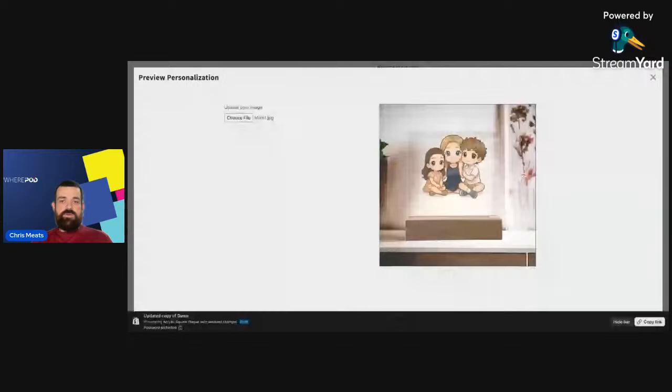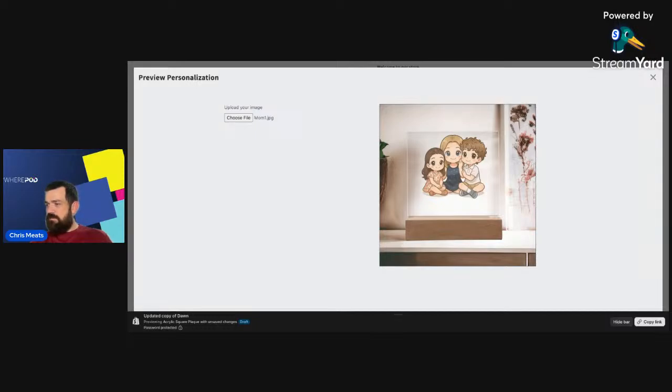So let me jump back over to our other one here. This was on our live preview. You can see it's already done generating. This was the same two kids, but it was a picture with their mom. They were all sitting on each other's lap or something. So it did a really good job turning that into something that is consistent with what we were looking for. So super cool on that one.